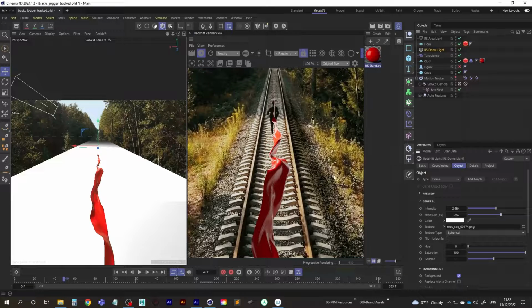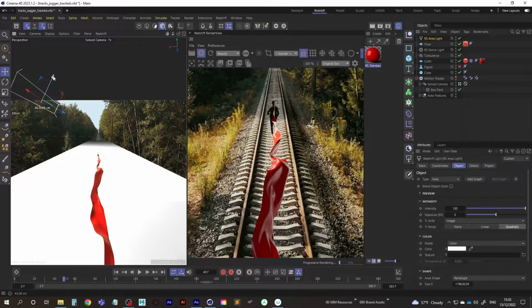So I think that the shadow is a bit too high, so I'm going to grab the Redshift area light and bring it up a bit, because I'm just looking at the shadow of our guy. And if this is coming out of his back, then the shadow needs to come out of his back, if that makes sense.